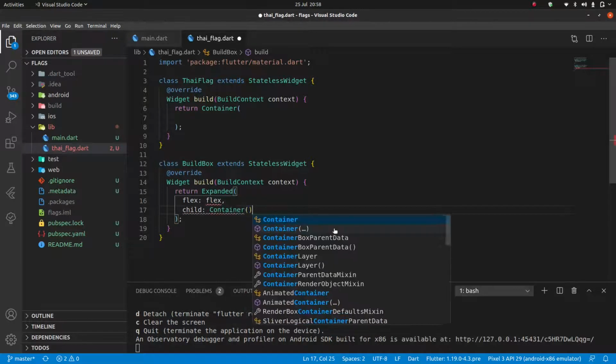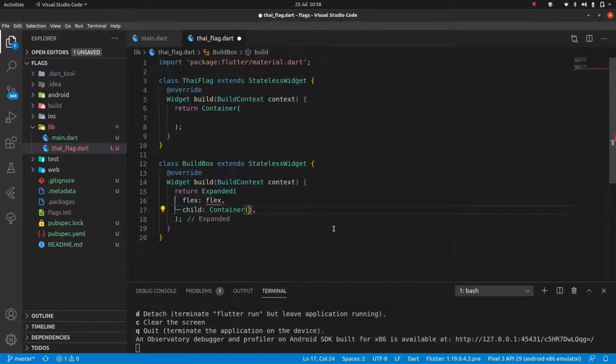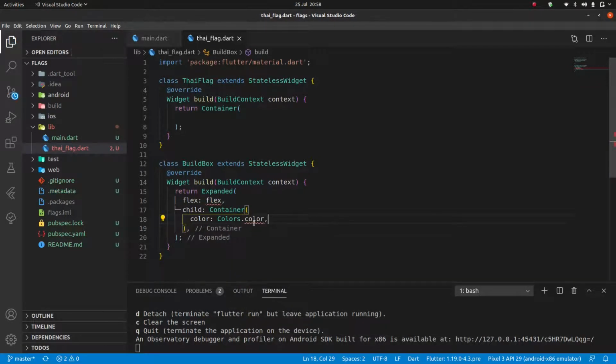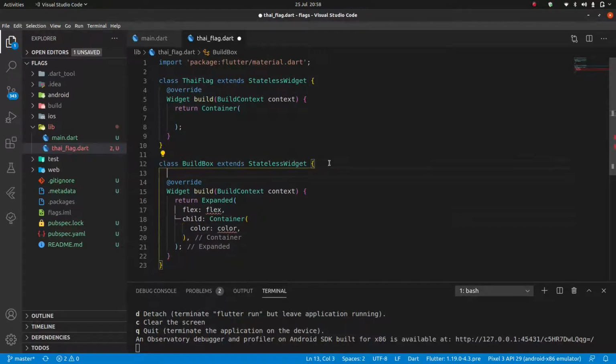The child will be a container, and the container will have a color of color. This also doesn't exist yet because I'm going to pass them in.